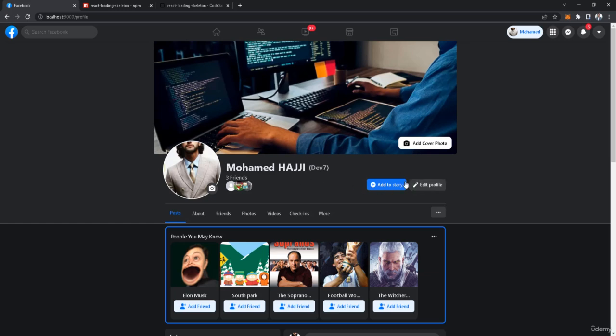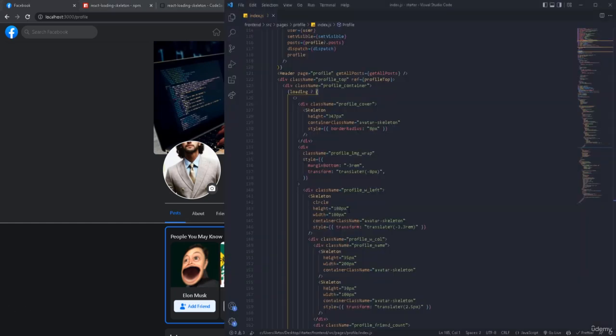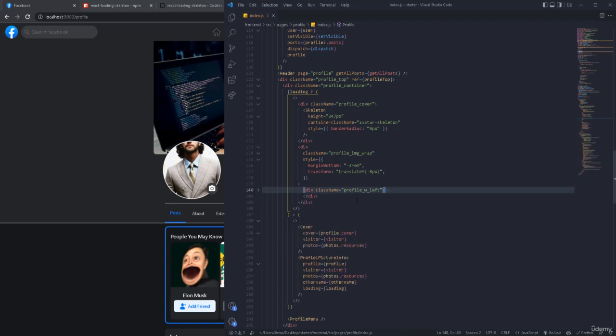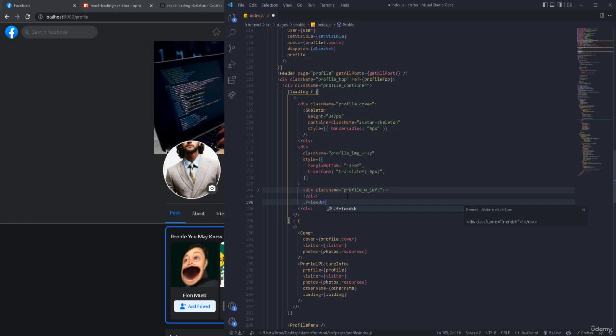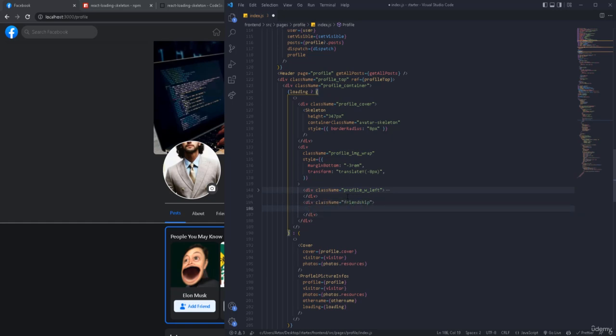So now we're gonna work on the buttons right here. So I can go back and let me close the left side like that, and then after that we're gonna have the other div on the right, which is gonna be called friendship. Okay, which is display them, it goes to the right and also display them in flex. Okay, so we're gonna need a skeleton, so I can take that.